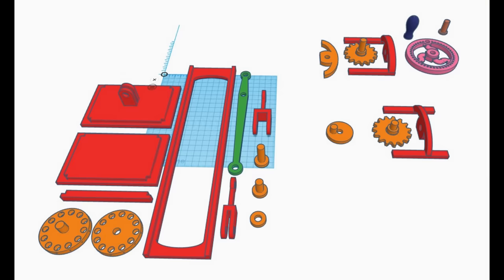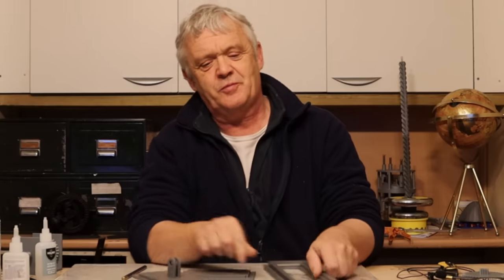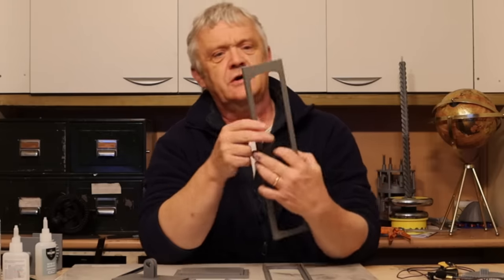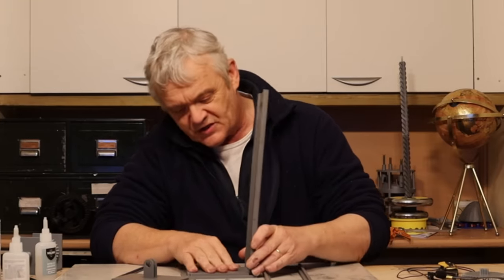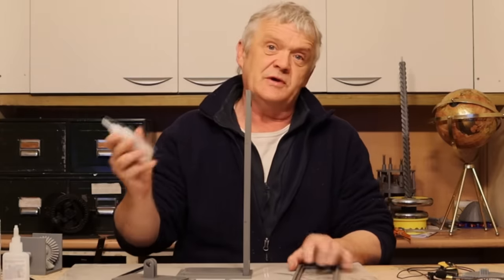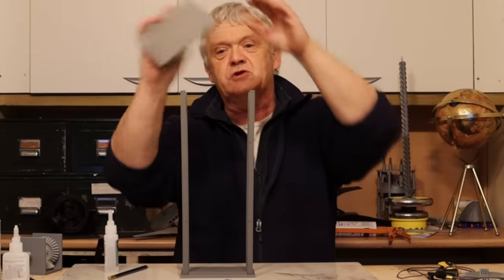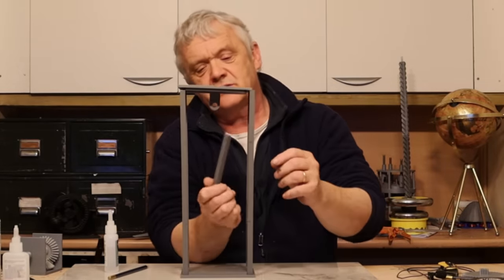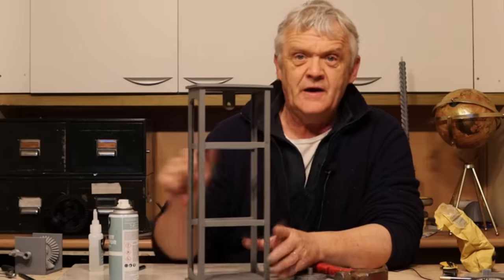Let's build the model. My first step was to draw everything up in Tinkercad. To make the frame you need two bottom and top pieces and two sides, plus four bracing bits. The thinner bit goes to the bottom — the bottom is without the projection — and that clips in there, secured with a little super glue. The same goes on the other side, then we glue the top on at 100 millimeters and glue in those side strips to hold it all together.